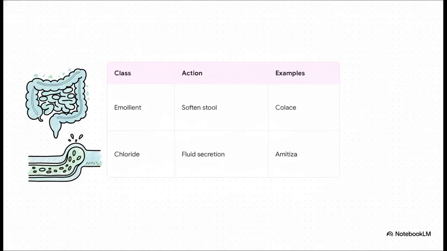Notice how all three of these take a very active, almost aggressive approach to forcing the pipes clear. Okay, now let's look at some softer approaches. If those previous drugs were about forcing movement, these are all about easing it. Emollient laxatives, which you probably know as stool softeners like Colace, don't actively force peristalsis at all. They literally just soften the stool and lubricate the intestine for easier elimination. Then we have chloride channel activators like Amitiza. These increase intestinal fluid secretion to specifically treat idiopathic constipation. It's a much more subtle, targeted mechanism compared to our stimulants.